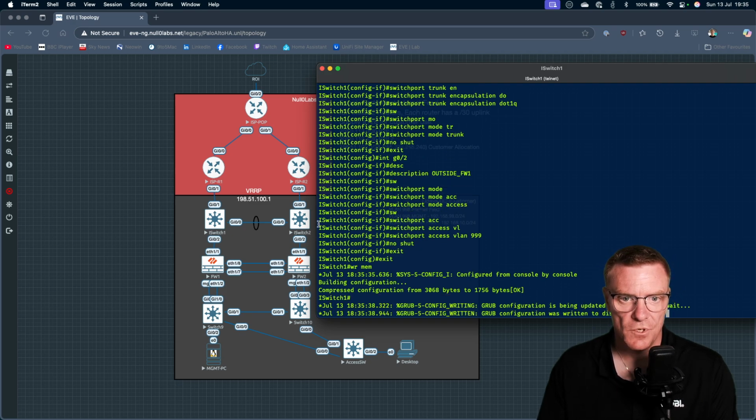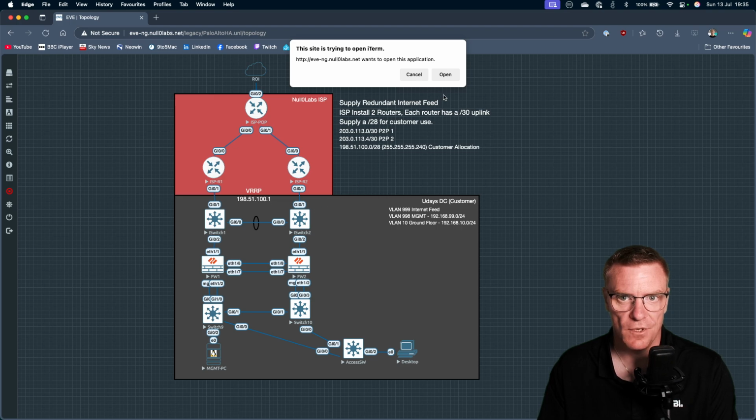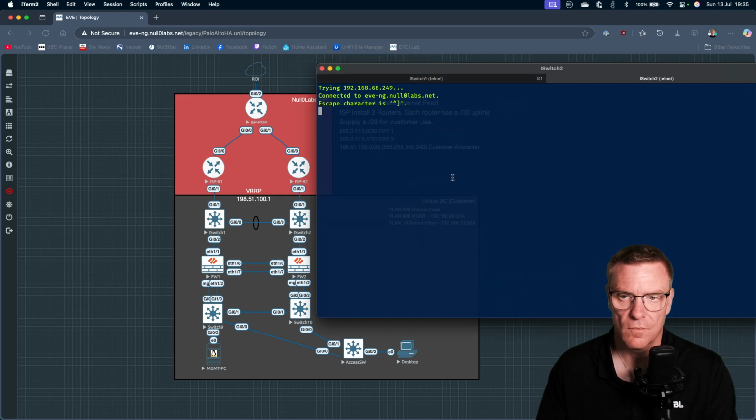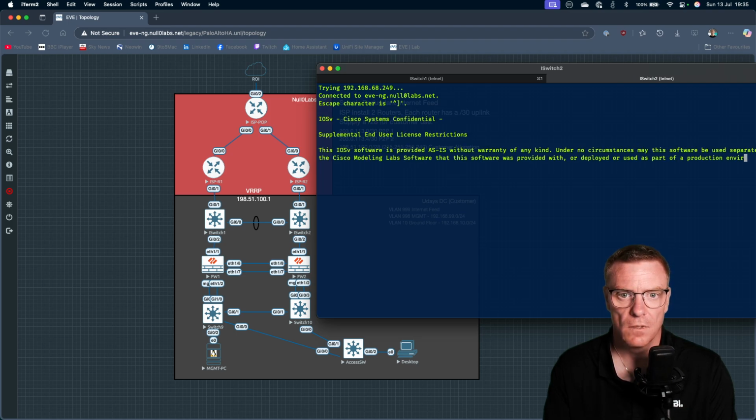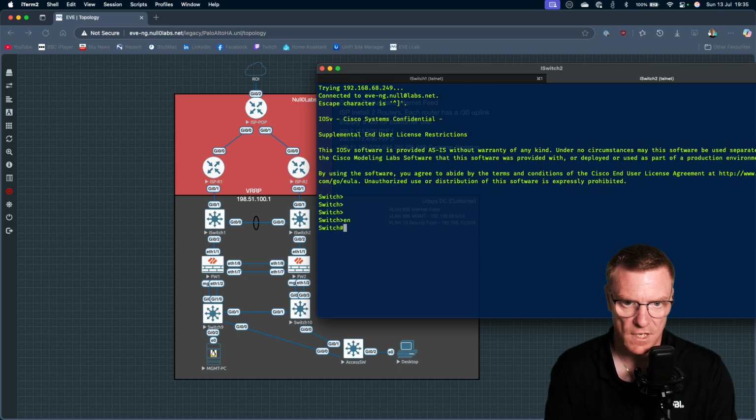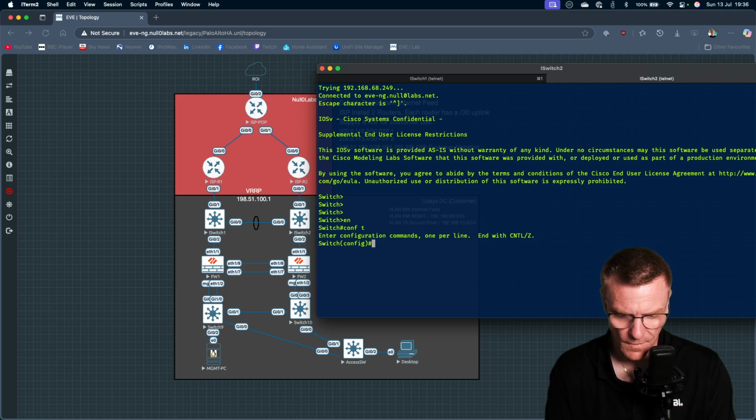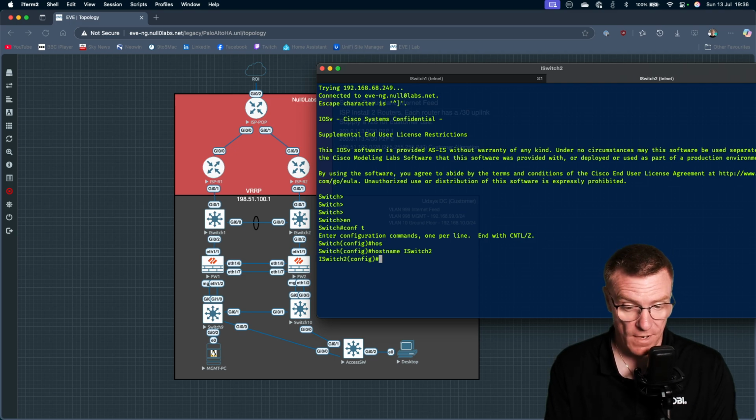Let's jump on to iSwitch 2. Nice. Same thing again. We're going to give it a name. The host name for this switch is iSwitch2. Then we're going to create a VLAN. So VLAN 999.